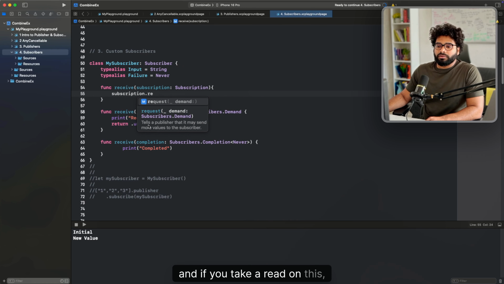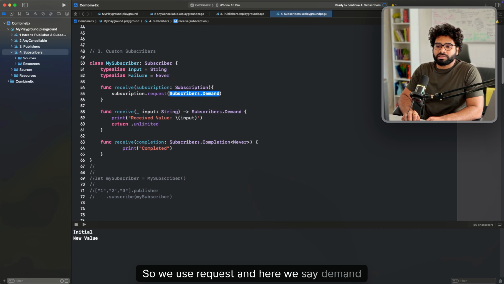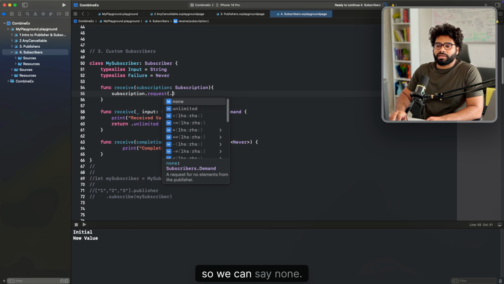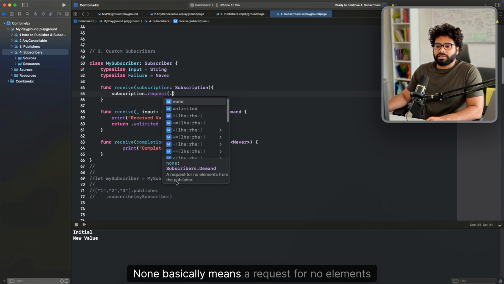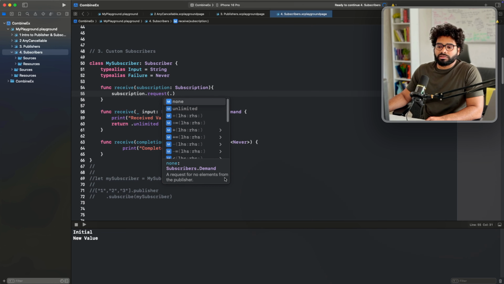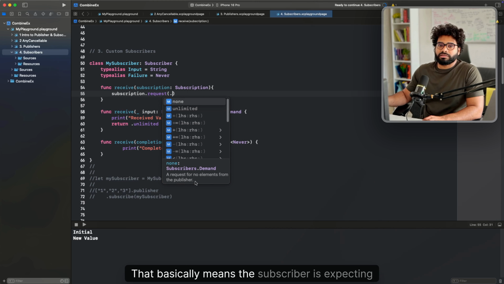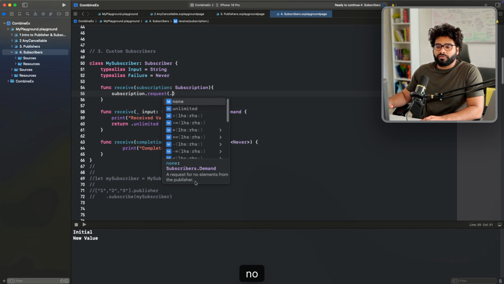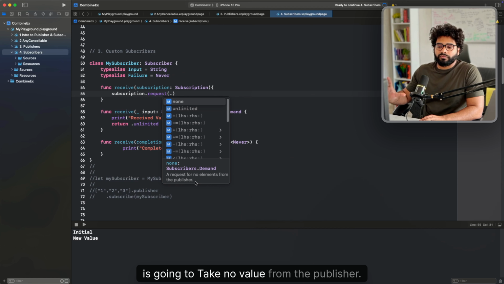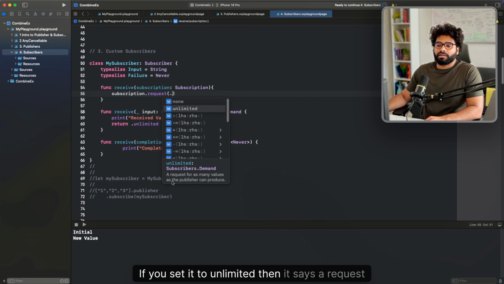And if you read this, it tells the publisher that it may send more values to the subscriber. So we use request, and here we say demand. We can say none. None basically means a request for no elements from the publisher. That basically means the subscriber is going to take no value from the publisher. If you set it to unlimited, then it says a request for as many values as the publisher can produce.